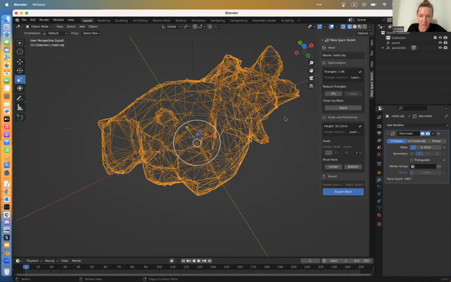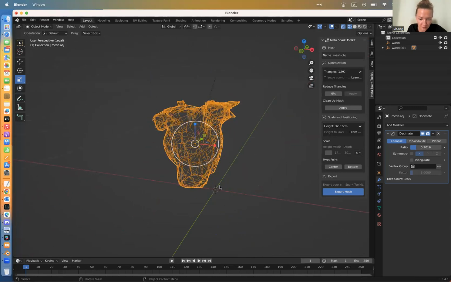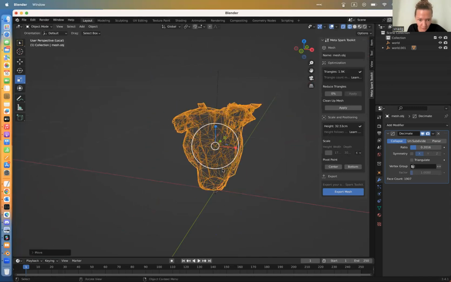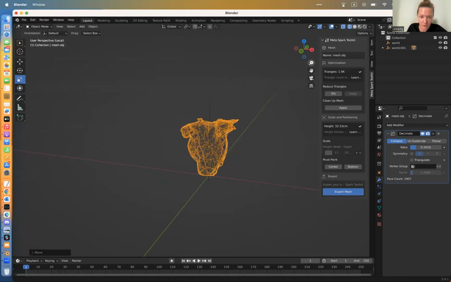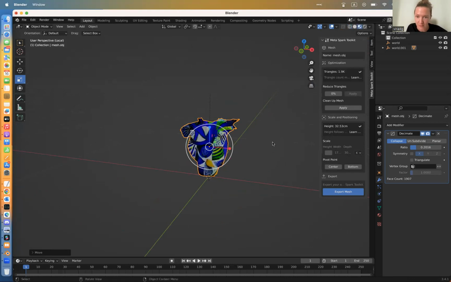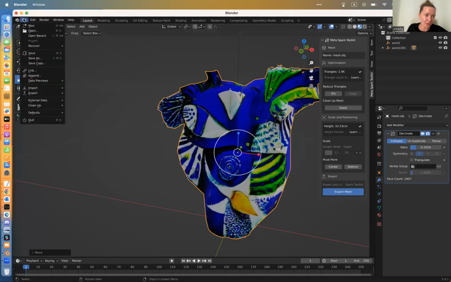Before we export to SparkAR, make sure that your model is just in front of this pivot point. This is the center position. It's important sometimes. Right now our height is 32 centimeters. I think it's okay. Again, we check the texture. It's all okay. So right now we are ready to go back to SparkAR.